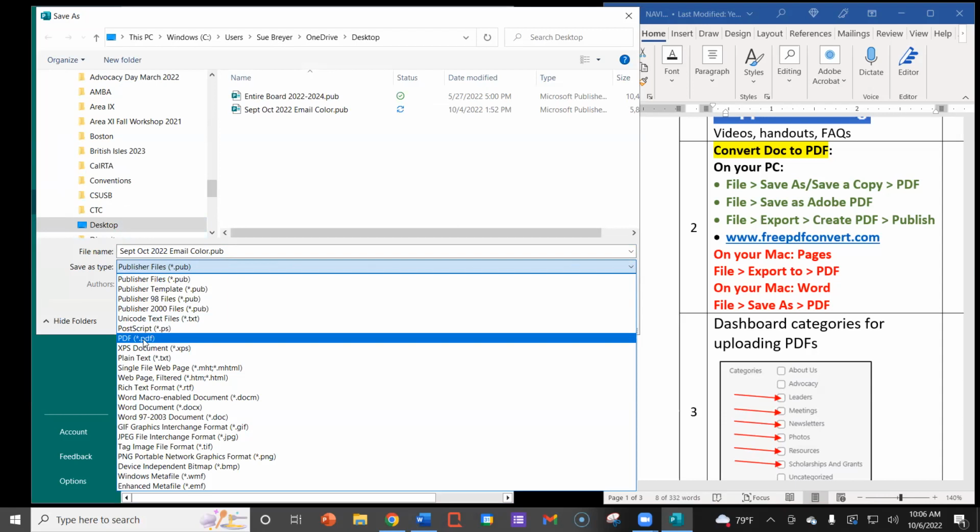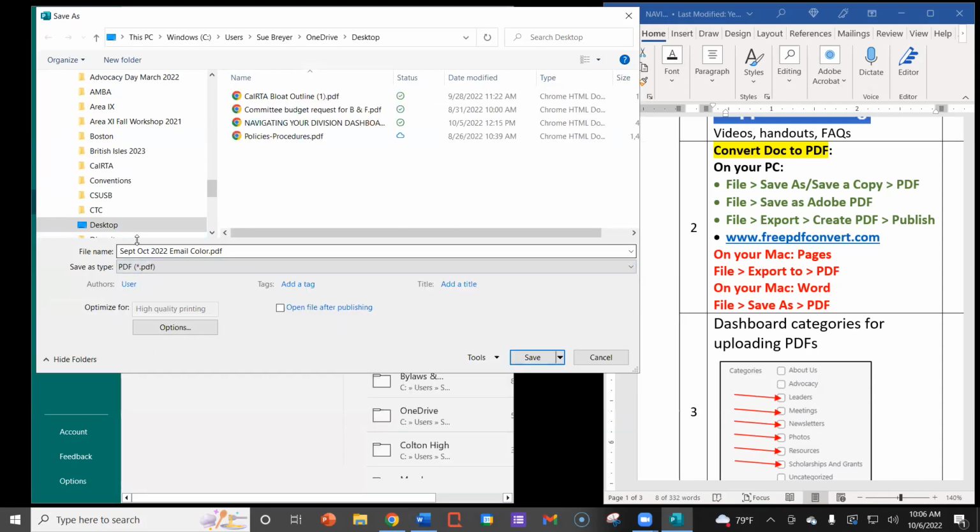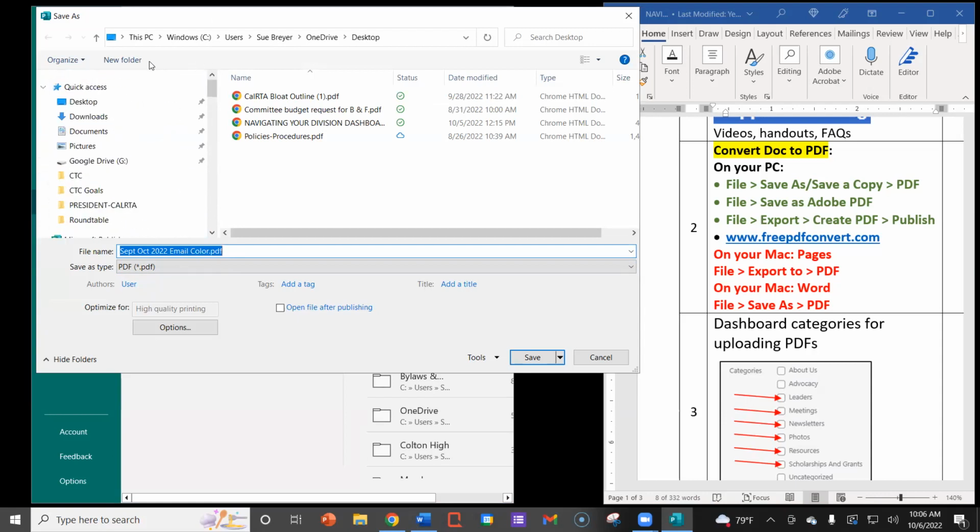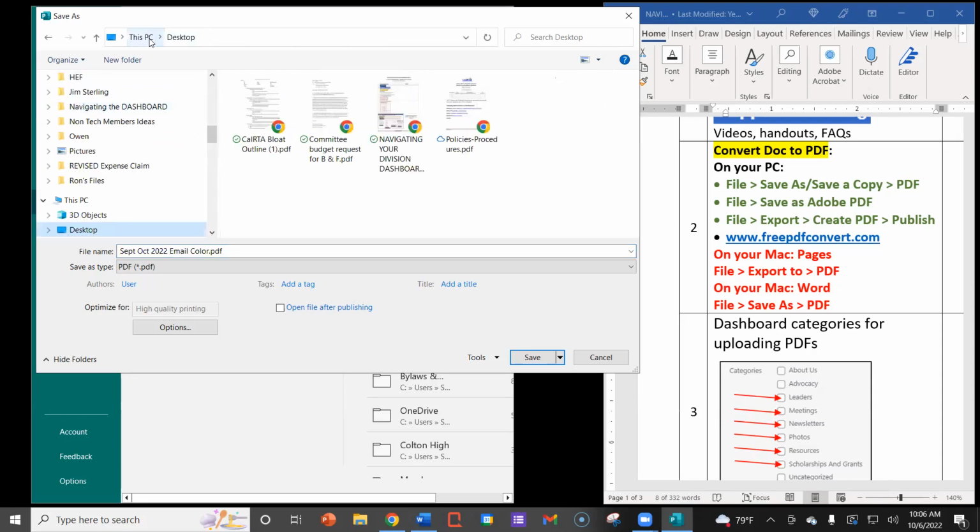And the menu says PDF down here. So I have to choose PDF from all of these options. PDF. Okay. Here's the title of my document right here. Now I need to choose where I want to save this. I want to save it to my desktop. So you can move this up and down, choose where you want. I save it to my desktop. So right up here in the top left, I'm saving it to my personal computer, to my desktop.